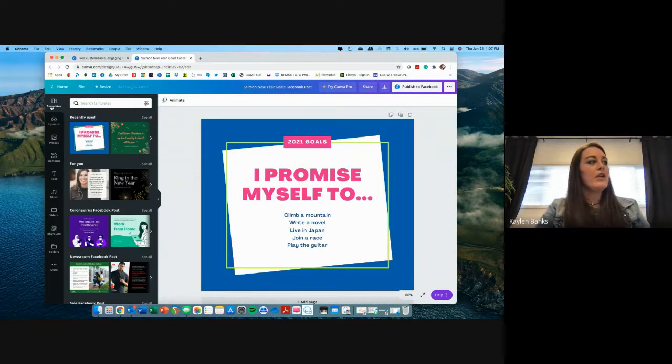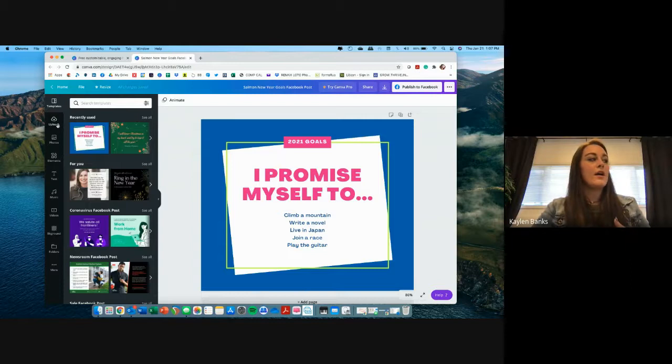Okay, so you have your templates. This is everything we were just looking at, so it gives you some additional templates. Say you got in there and discovered that it wasn't a free template. You can scroll through the ones you were already looking at right here in the hub and find something else that's more of what you're looking for.